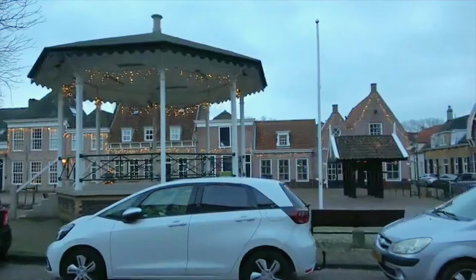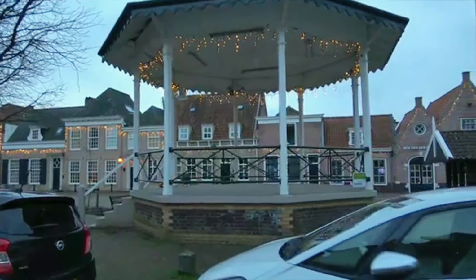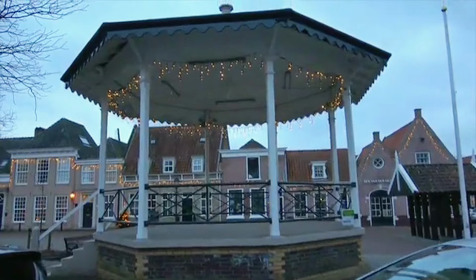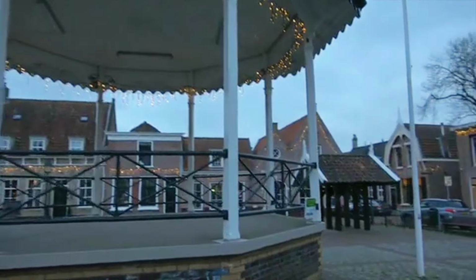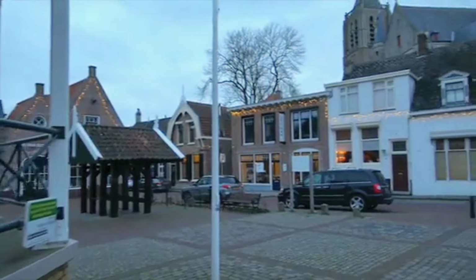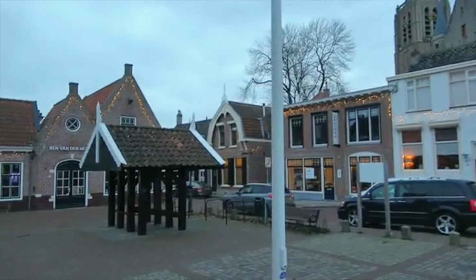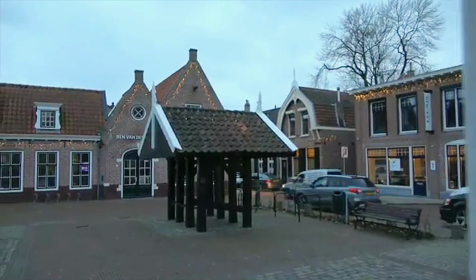David says, I see the Molen peeking above the rooftops. Yes, David, you can. Were we on the tour at the beginning? He's been on a while. I don't know, because we looked at the Molen at the beginning, didn't we? Maybe we can finish at the Molen. This is the square where we actually started. This is the centre of Tholen. Lucia says it's gorgeous at Christmas time. You can see there's still some of the Christmas lights up, just these pretty wintry lights, adding a twinkle of light to the winter evenings.